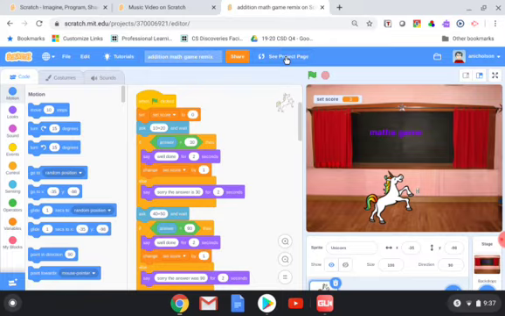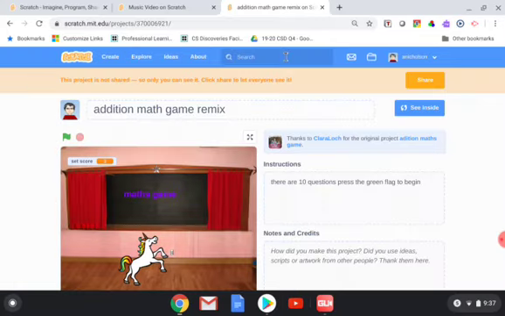Then when you are done with your remix, go back to the project page, and you can give some information on here. It already tells you what project this was based off of. But you can say, if you used anything else in this, you can say what changes you made. The idea of doing a remix is to make sure that you are making changes and not just getting somebody's project and using it. I can also take remix off of here if I want to, but a lot of times I like to leave that in when I do a remix.